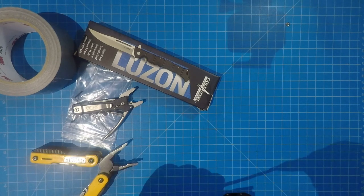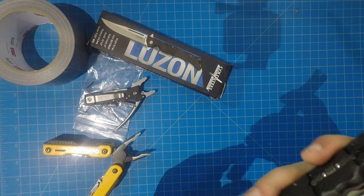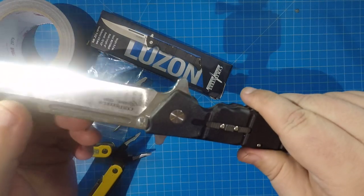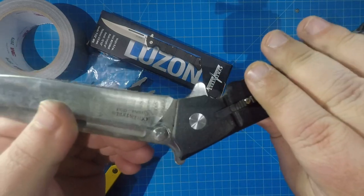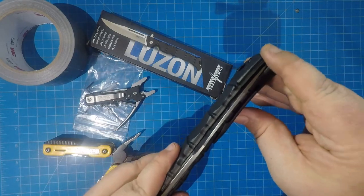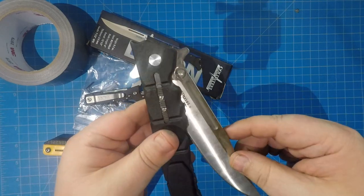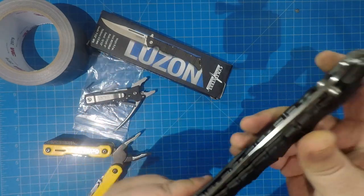It did not want to come off, so I went and dremeled the heck out of the thumb stud. I'm not great at dremeling, but check that out - all I did was dremel down the thumb stud, not a little bit but a lot, to get it to where it doesn't jam up on that lock. And look - you're safe now. If any of y'all know Cold Steel people, they need to fix this nonsense. This is a cool knife and having that thing jam into your finger is just not fun.